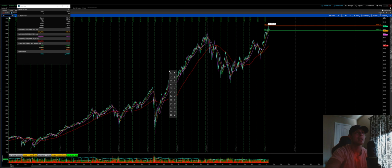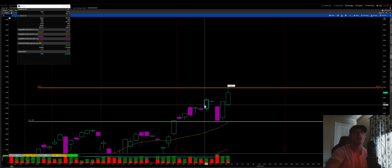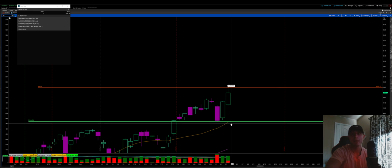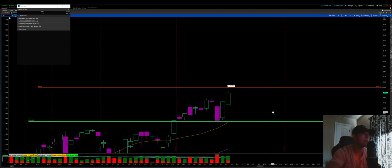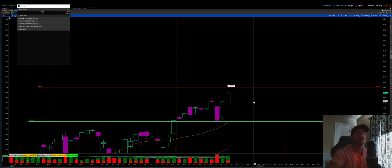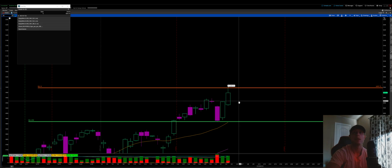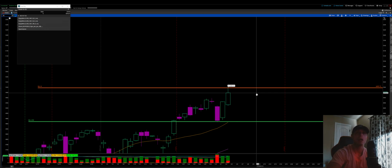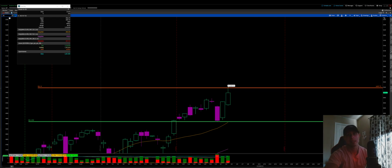Let's go ahead and look at the daily within that range just briefly. So this is what the daily looks like inside of the weekly range, right? So I wouldn't be surprised to see the daily chop inside of here. Don't want to see that, as the 20-day moving average is creeping up to that weekly low of 68.25. So you don't want to see a lot of consolidation on the daily from the buyers. However, like I said, it would not be unhealthy, especially if we consolidate in the range that I was talking about just a minute ago, in the upper distribution between 58 and 97, which would be the upper portion of the balance. So like I said, you want to see buyers get up here, get above 97.75.